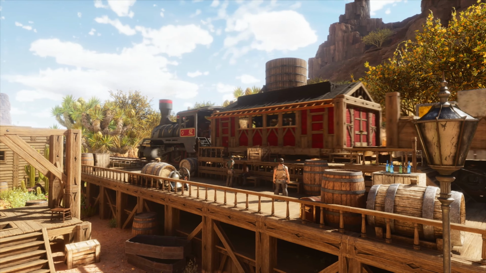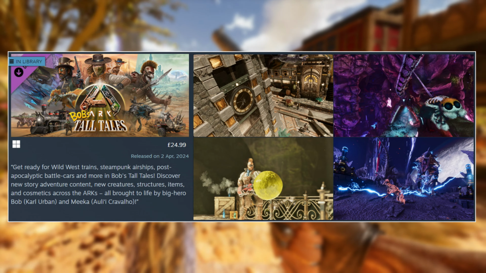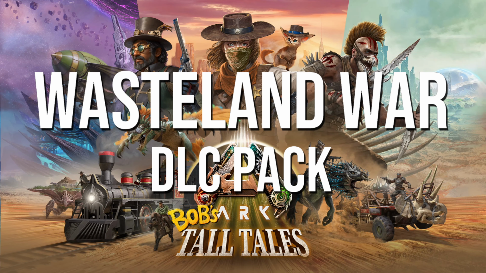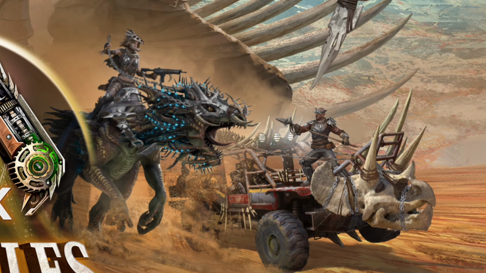And the final thing I'm going to talk about is of course the Bob's Tall Tales DLC pack, which is a multi-pack of paid DLC for Scorched Earth, Aberration, and Extinction. This edition will be the Wasteland War pack, which has a Mad Max theme to it. The packs are definitely worth the price as they do add a lot of content to the game, considering 3 packs are included in the price.